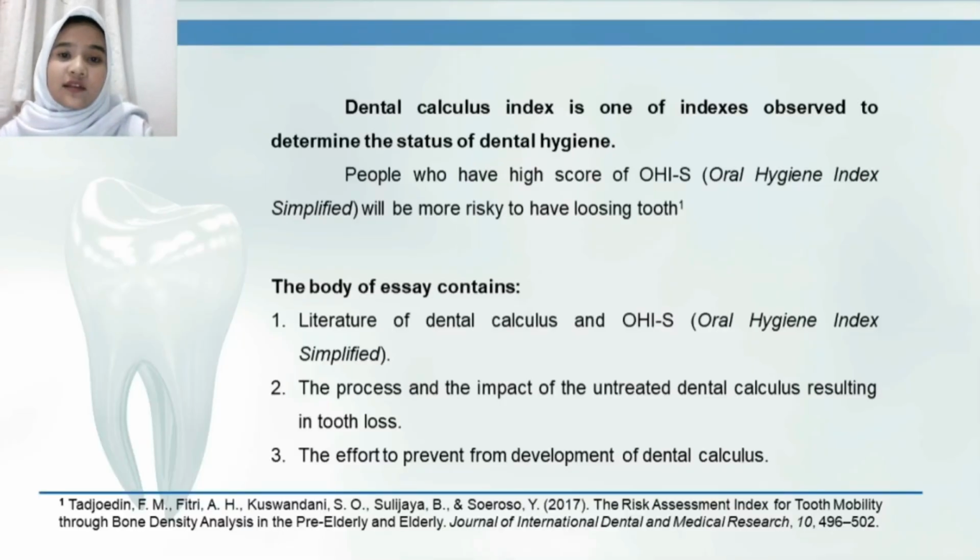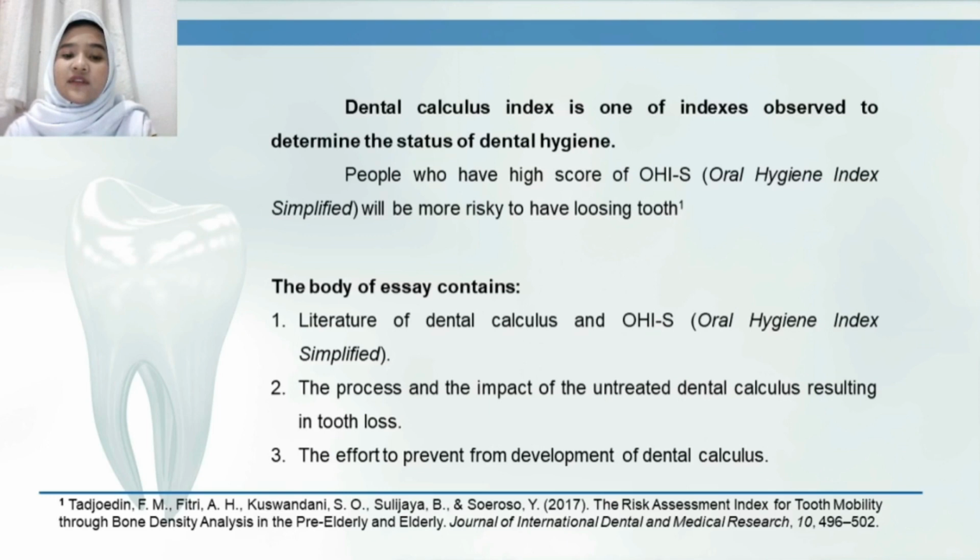We all know that oral hygiene is an important part of oral health that must be maintained every day. Dental calculus index is one of indexes observed to determine the status of dental hygiene. People who have high score of oral hygiene index simplified will be more risky to have losing tooth.